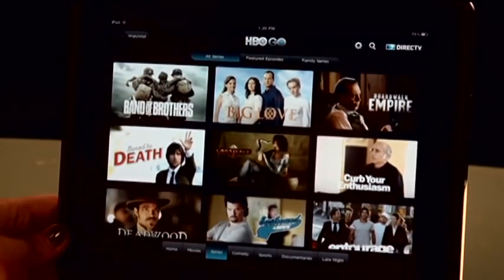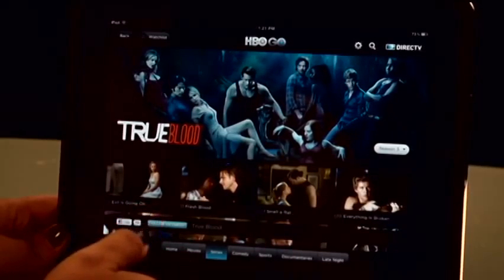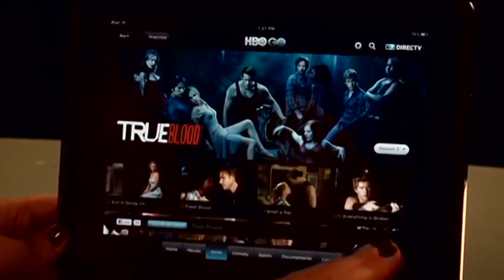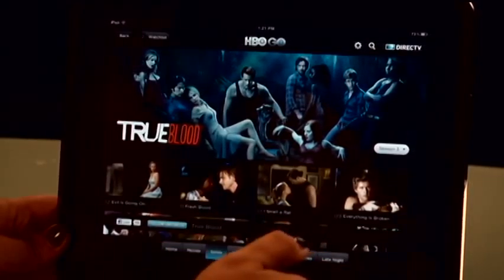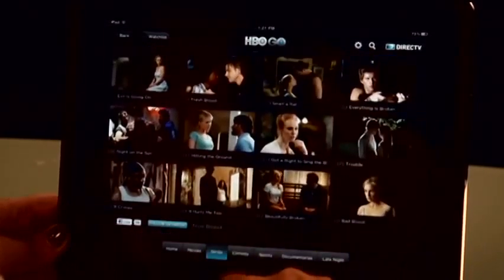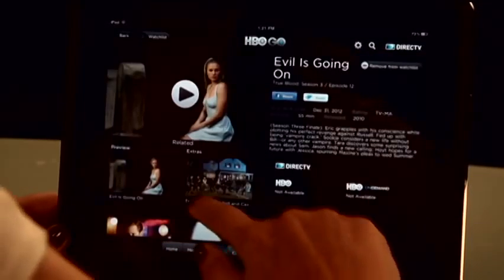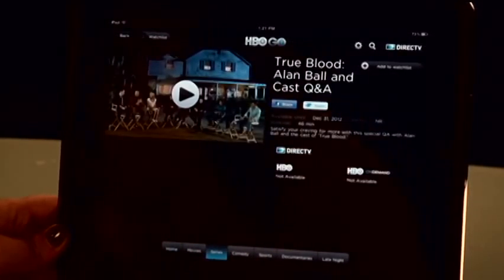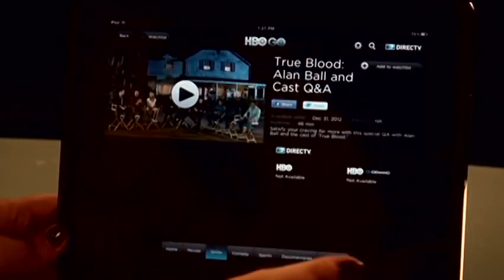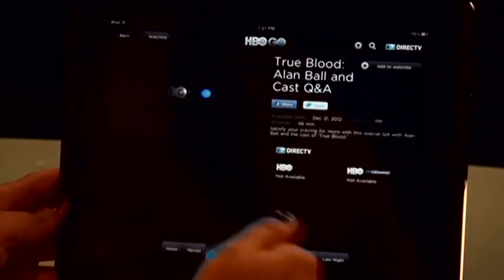You can also, when you go into series, get a series pass. So when new episodes come out — say, I'm awaiting True Blood — you scroll down and find it. I did find this feature a little confusing. There was no option to create a series pass, but when I went to the help section, it told me that you can't create a series pass until the actual new series has started. So you'll have to wait for True Blood. But as a fan, it's really nice to see the extra features like a True Blood All-in-Ball and Cast Q&A. Really easy to stream — I really liked it overall.